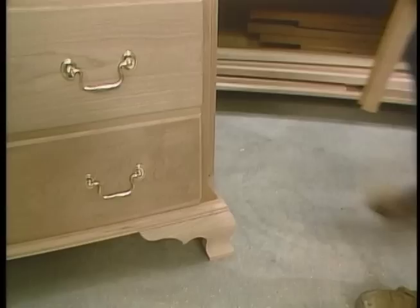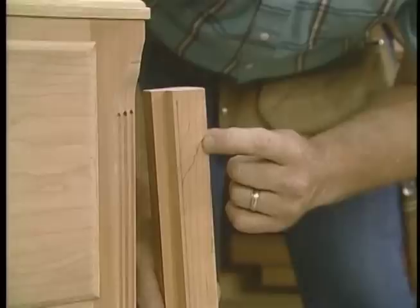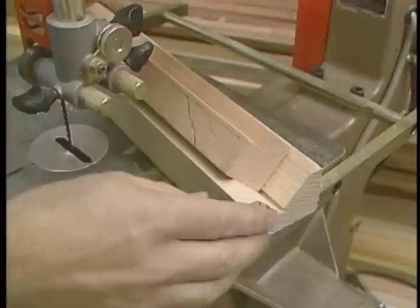Let's look at some of the details of that corner post back at the prototype. Notice that it's sculpted at the top and the bottom, and in between it's cut at a 45-degree angle. First thing I did was lay out that sculpting on my corner piece. It takes a little imagination as to how you're going to cut that, but what I've done is made a cradle into which the corner piece sits. And what that does is it holds the piece at exactly 45 degrees to the saw blade. So I feed it through using the cradle.